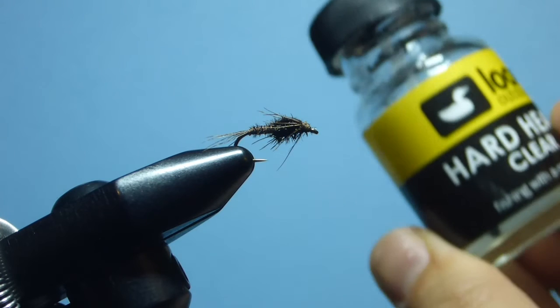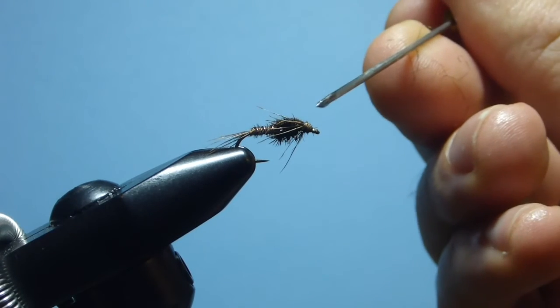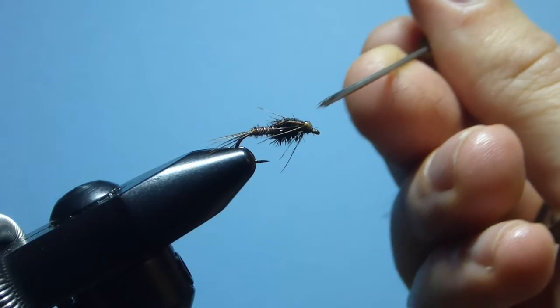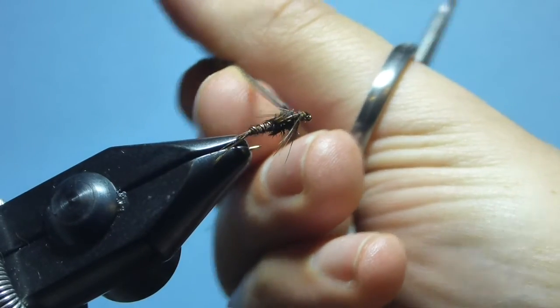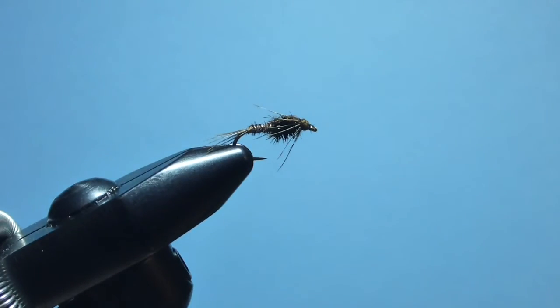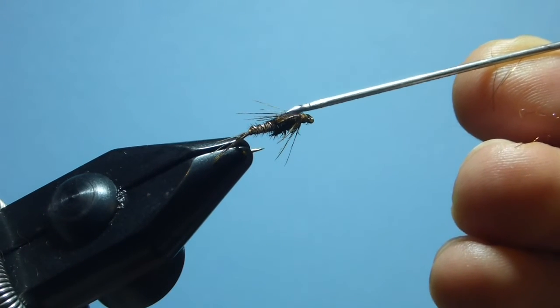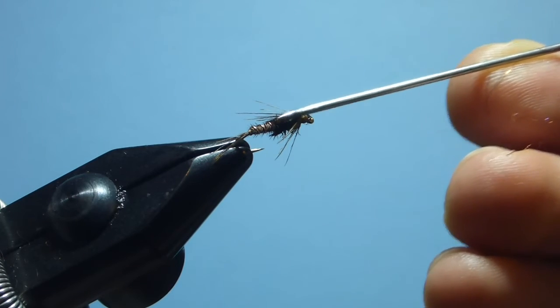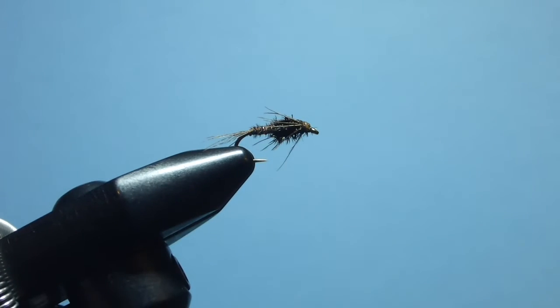Finally, the trusty Loon hardhead cement. We don't need a lot of this. We're going to use a bit on the end of a bodkin to simply bind the thread and form a small head on either side. A little extra can be applied on the very top just to strengthen the wing case.